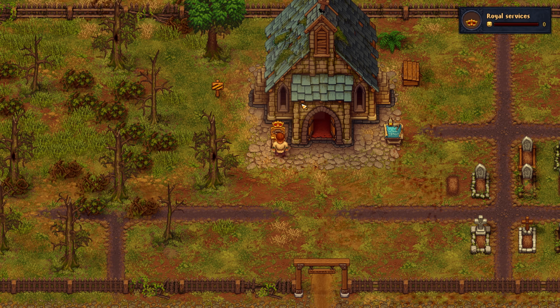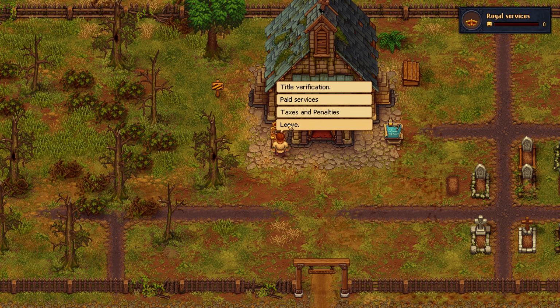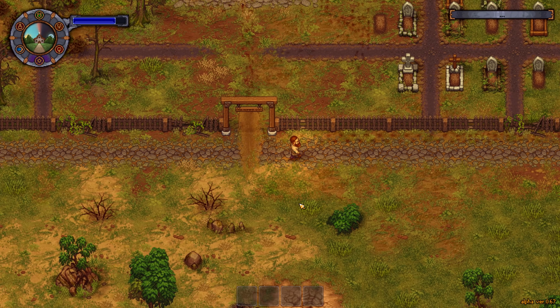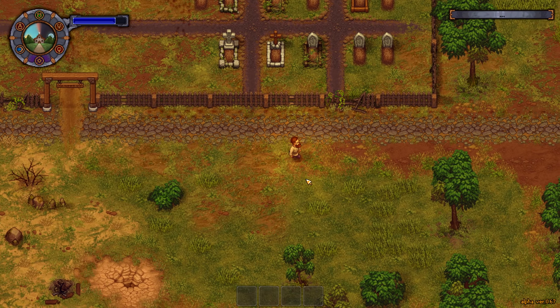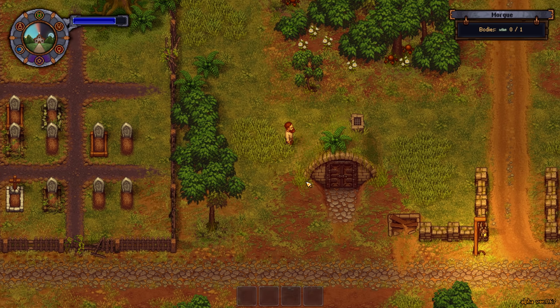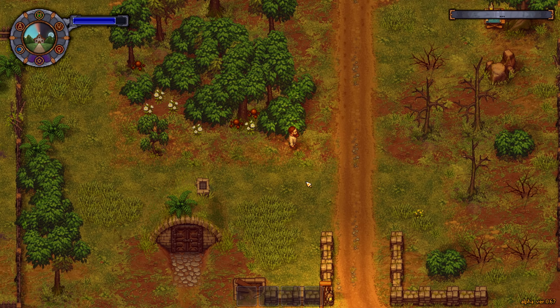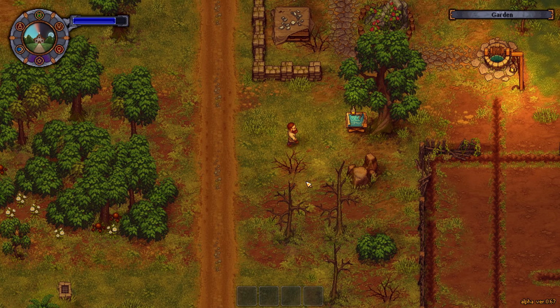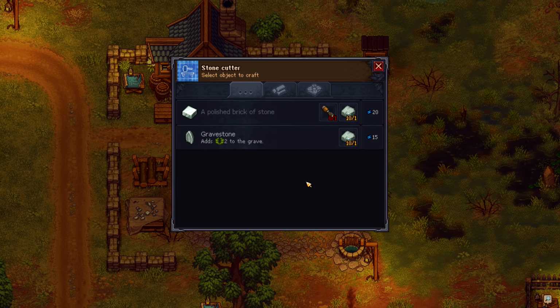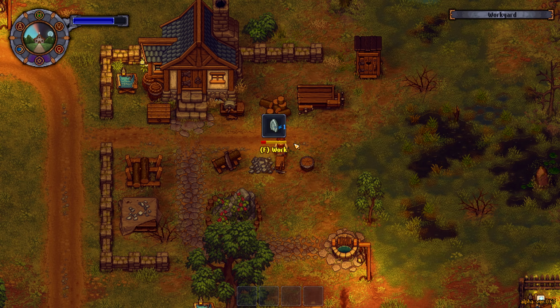Taxes? Taxes. These parasites, these aristocrats think they can claim taxes. The doctors will be bringing another body as well. That's actually problematic. Right, let's make a couple of gravestones and generally get stuff done.